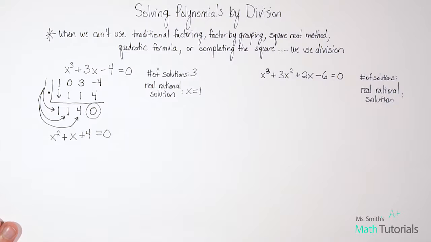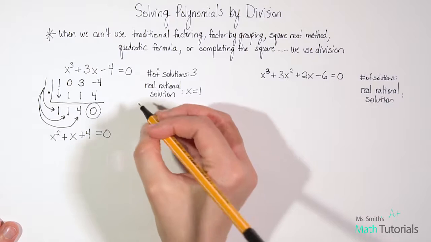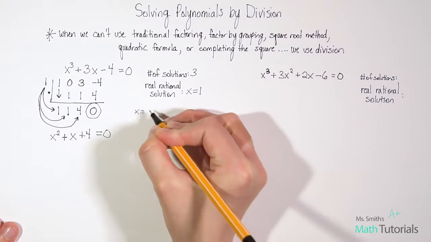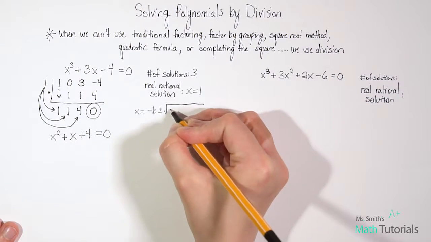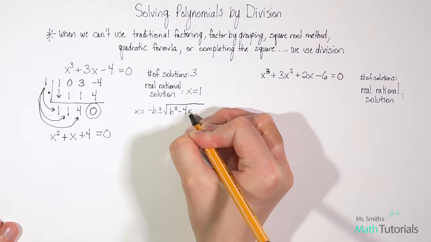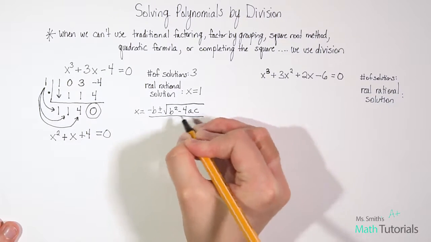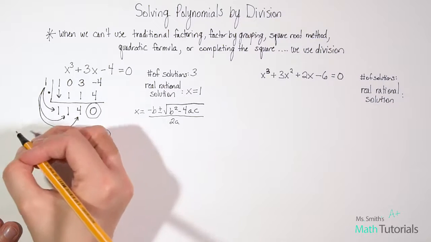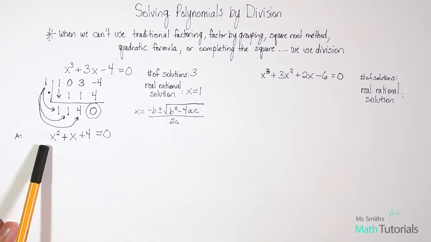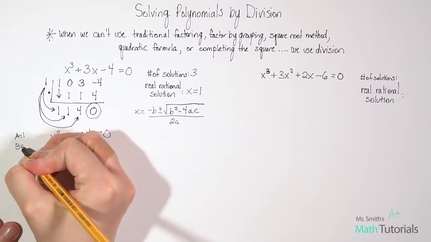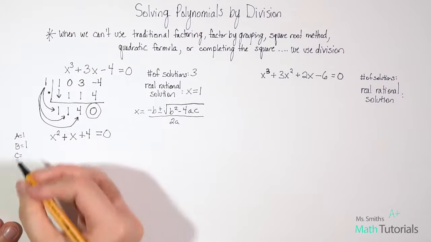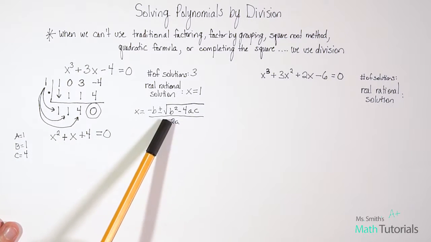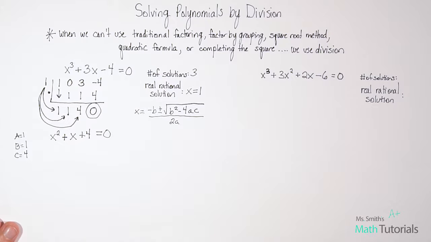The only thing that's going to work at this point would be the quadratic formula. The quadratic formula is something you really want to have memorized. It's x equals -b plus or minus the square root of b squared minus 4 times a times c all over 2a. In this case, our a would be an understood 1 out here. Our b would be, again, an understood 1, and our c would be a positive 4. So we're going to plug each of those values into our quadratic formula and solve.